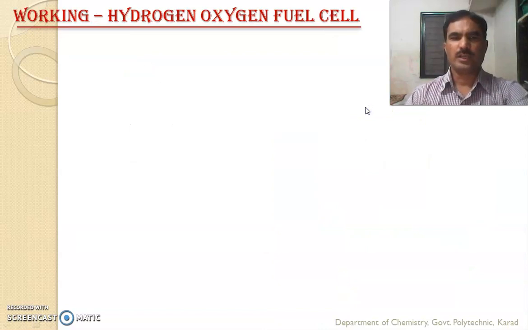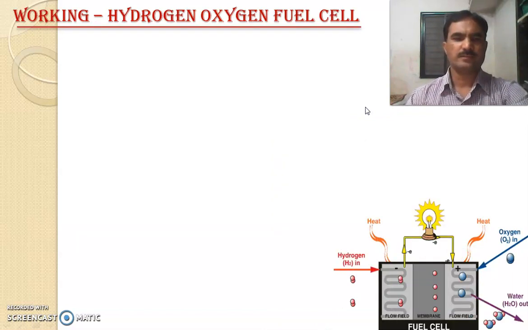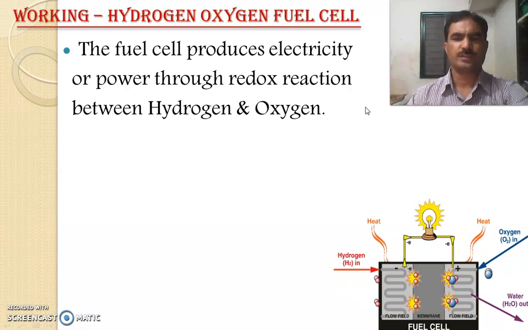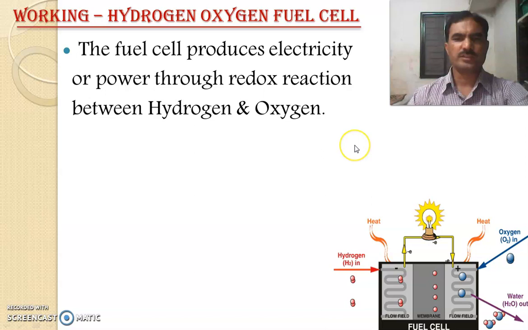Now, see the working principle of hydrogen oxygen fuel cell. The fuel cell produces electricity or power through redox reaction between hydrogen and oxygen. Again, friends, there is a question. What is meant by redox reaction? And I hope you all know the answer. Redox reaction means reduction oxidation reactions. Reduction means gain of electron, oxidation means loss of electron. So, we can say it's a redox reaction. The redox reaction is going to take place in hydrogen oxygen fuel cell.